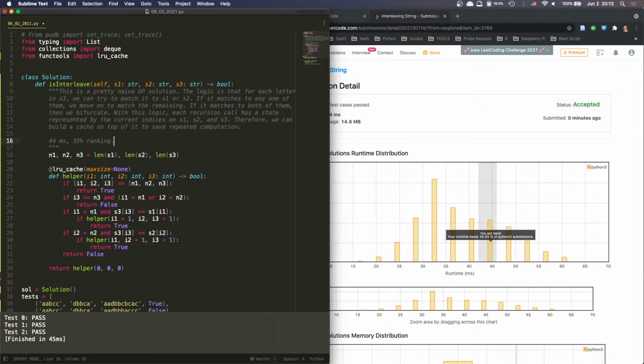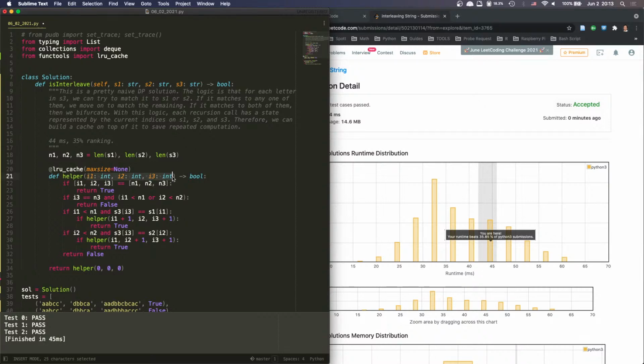In the worst case, we're bifurcating for each one of them, right? For each letter, we can bifurcate. But because we have caching, that means, I want to say I don't know. I think the runtime is just because of the combinations, right?